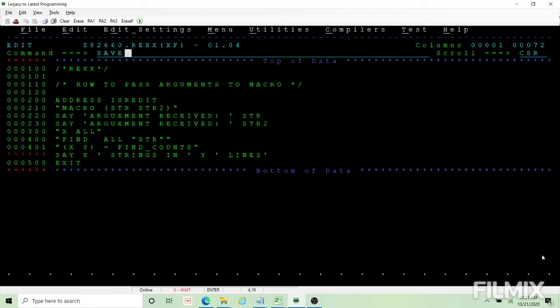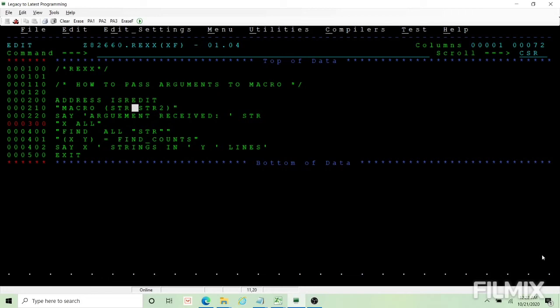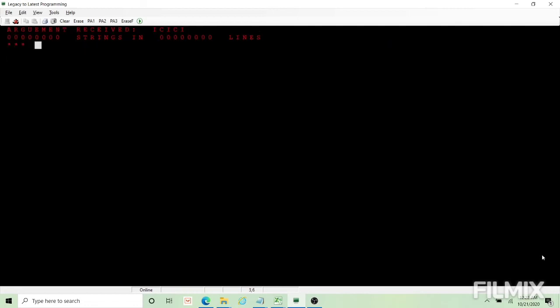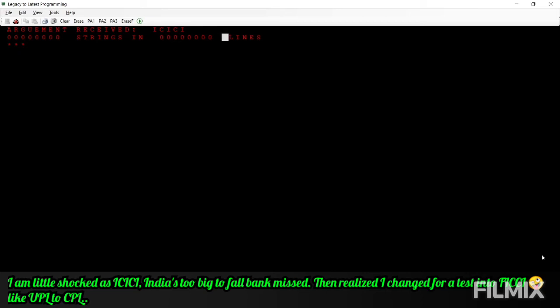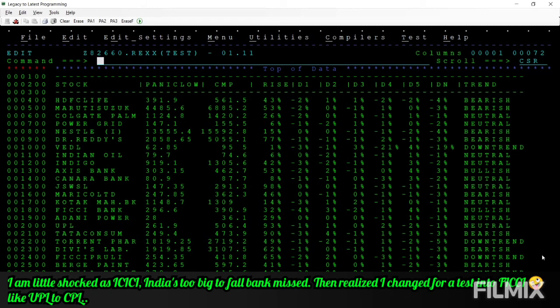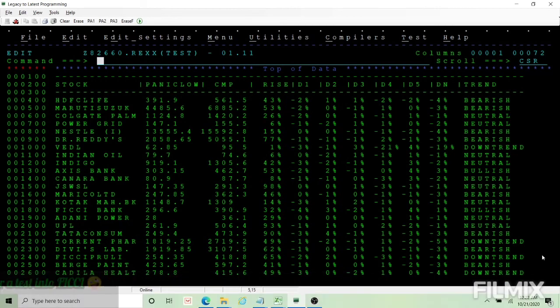Okay, what we'll do is we'll invoke this. This is meaningless with respect to this example. Okay, so X of ICICI will give zero strings in zero lines. Okay, I have to give FICICI.